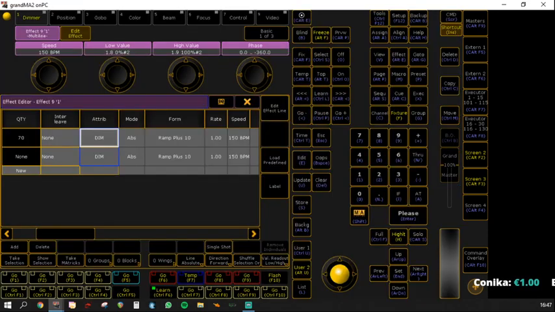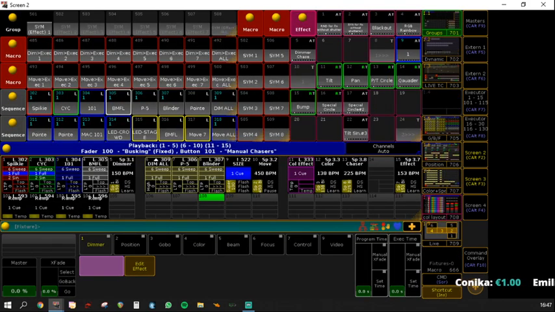Now we don't need that. So now we have 1, 2, 3, 4, 5, 6. We have those 6 effects.